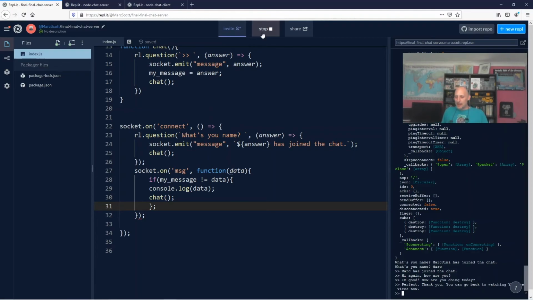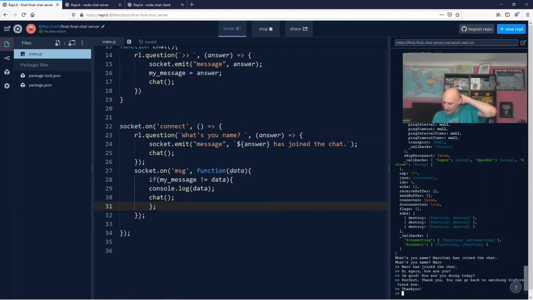Now, some little things are going to bug me about this. First of all, let's see where it straight away came in and said Jimmy has joined the chat there. That was all right. What's going to get confusing is if we've got multiple people in the chat room, I don't know who's talking. At the moment, I know that that's Jimmy talking and saying thank you because he's the only other person here. But I could have 3 or 4 or 5 people in this chat room and it could get really confusing.